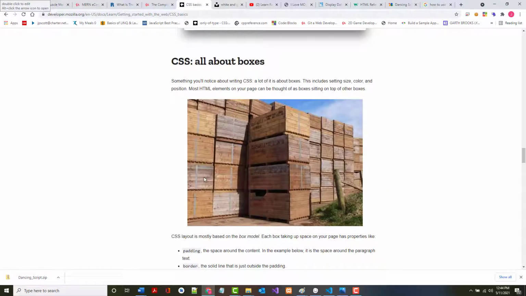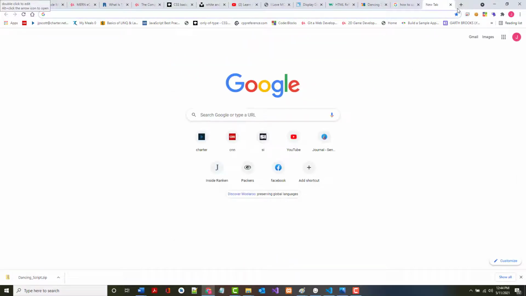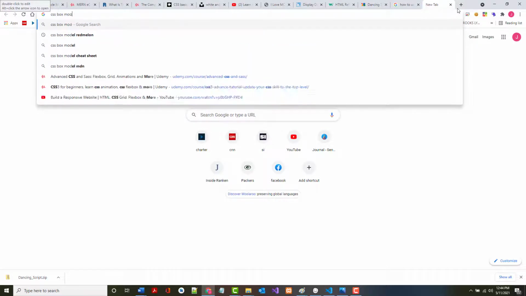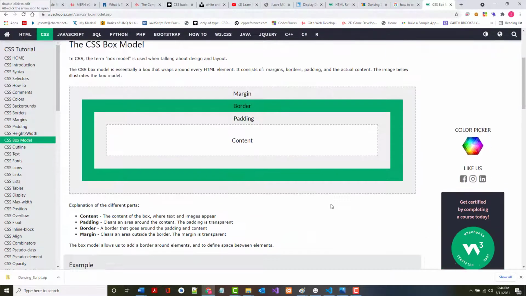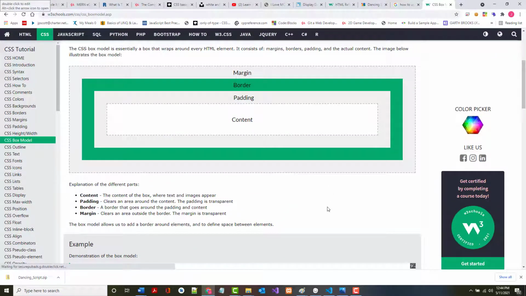All right. Later we'll talk about what's referred to as the CSS box model. And I'm just going to type in here CSS box model. And there's a lot of different ones that you can grab. I'm going to grab the W3Schools, which basically says everything that you create on a web page is inside of a box. So if I write in here, this is a sentence, my content would be, this is a sentence. Surrounding that content would be padding. Surrounding that padding would be a border. Surrounding that border would be a margin.